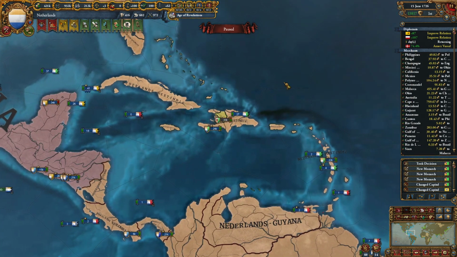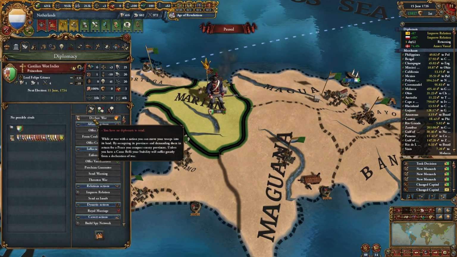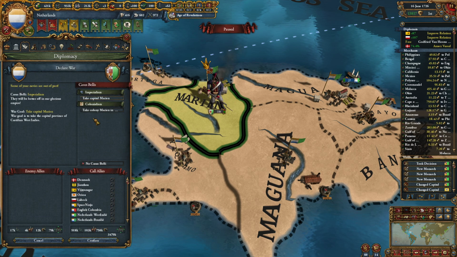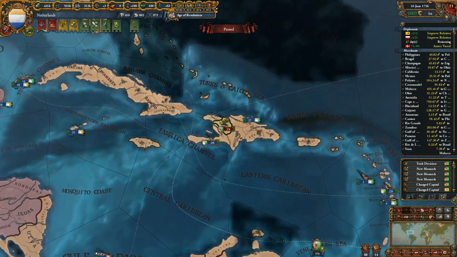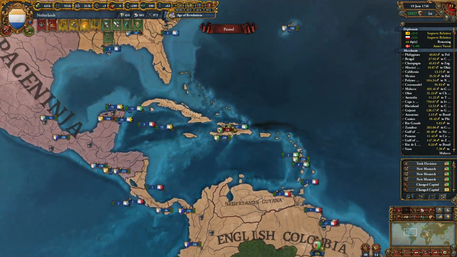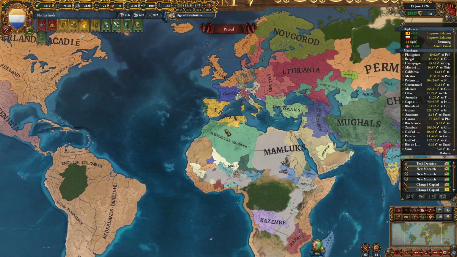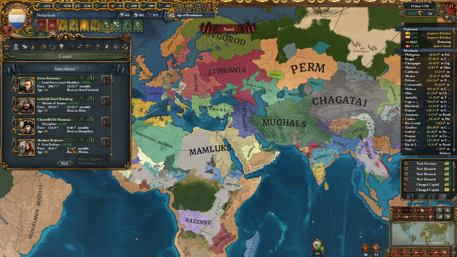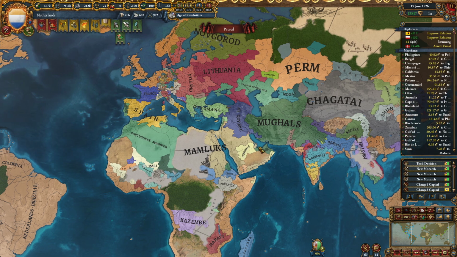Really? Really? Wow, they actually broke free. The AI refused to take care of Spain over here. Discipline guy, are you having an accepted culture? Yes. There we go.